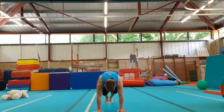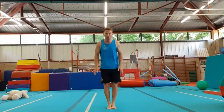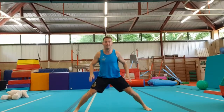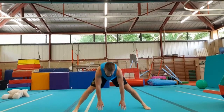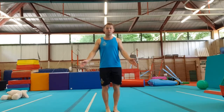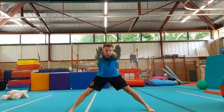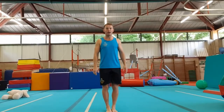So front support, jump your legs to straddle, hands come up. Two more goes. Front support, jump your legs to straddle, hands come up. One more go, front support. Jump straddle. Now then, just like the squat on earlier, I want to see if you can get your hands to leave the floor as your feet are about to land in the straddle position, okay? So watch me, front support, as my legs jump in, my hands come out and they're in front of my shoulders, like I'm reaching for sweets or candy or something like that. Have another go.